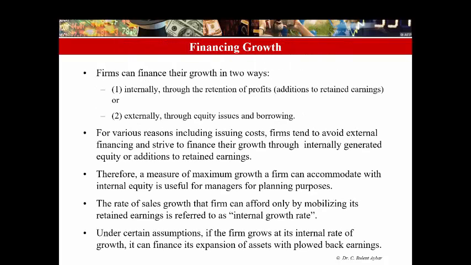A firm can finance its growth in two different ways. First channel is internal financing. So the firm can internally finance through the retention of profits. The firm generates profits, plows back those profits or retains those profits and finances its growth. Second channel is external financing through equity or debt issues. So either the firm can issue equity or debt.